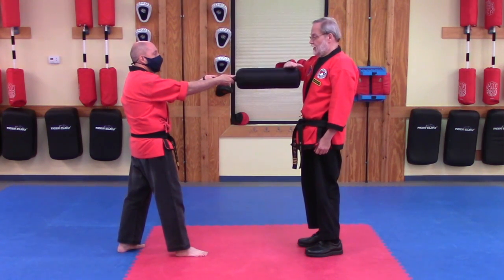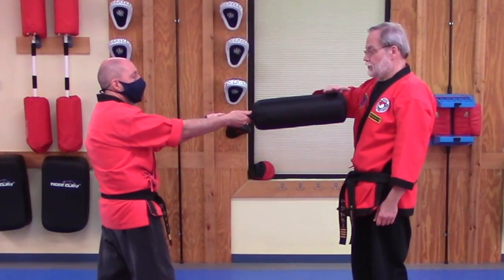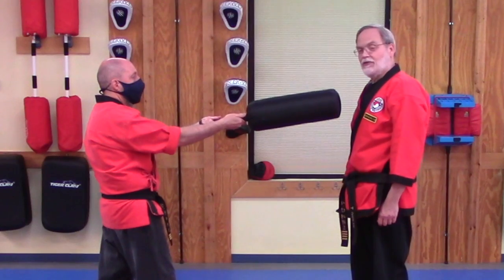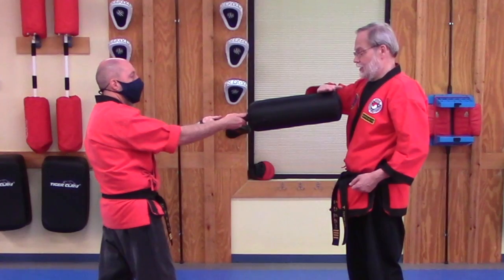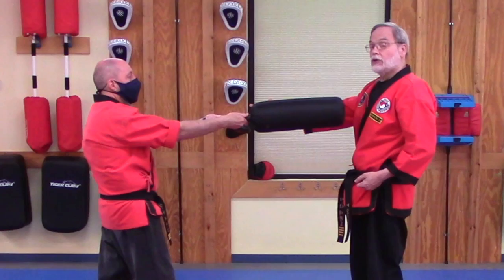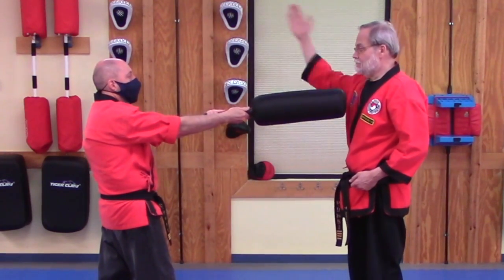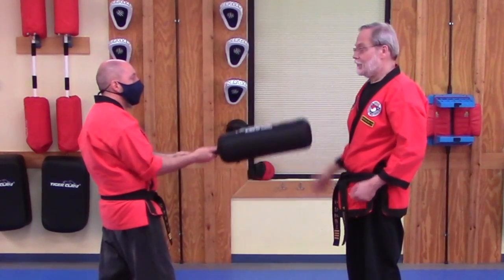Up, over, and down, just find it and push down. I want to make sure that I'm using my palm for this and not my fingers. If I try to push with my fingers, they're just going to slip off. So make sure you're coming in close, you're using your palm to push down. Then we'll go just a little bit faster, slap it down like that. And here, you're going to find that that simple little movement of your arm has a respectable amount of power.